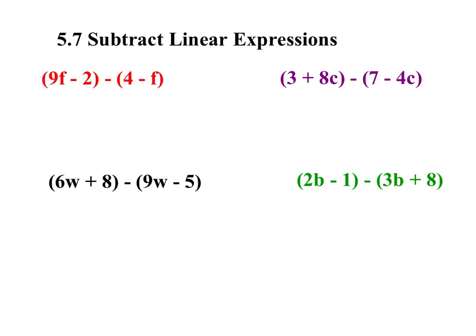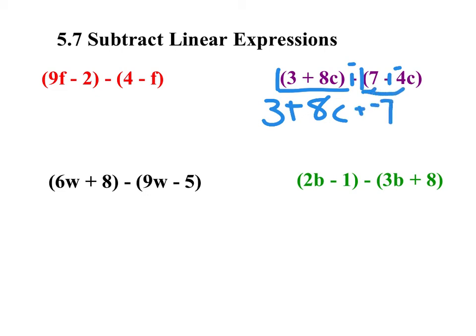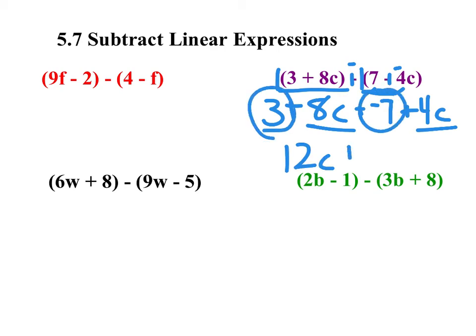So here's what that looks like again. I have an understood one group. I have an understood one group. I'm going to do leave change opposite. 1 times anything is itself. That's the identity property. This is actually the inverse, right? Times negative 1 is its opposite. Times negative 1 is its opposite. And then you're just combining like terms. 4c and 8c is 12c. 3 and negative 7 fight, and the negatives win it by 4.